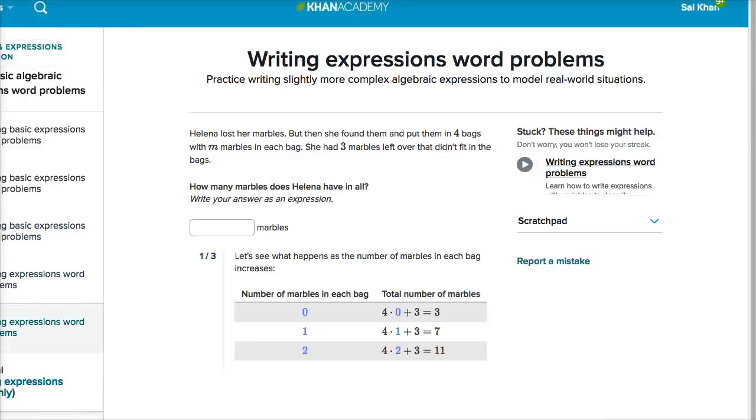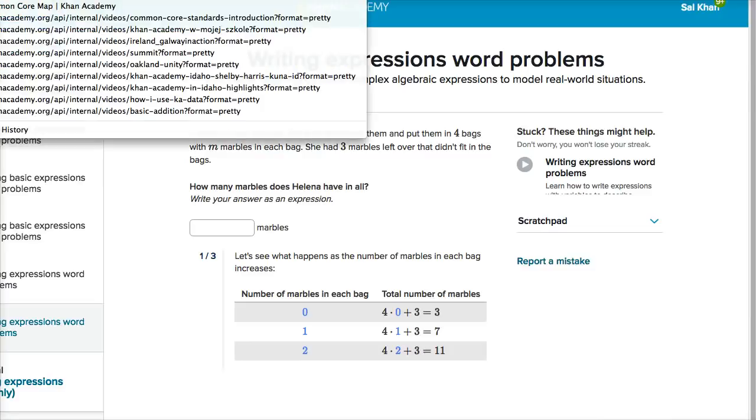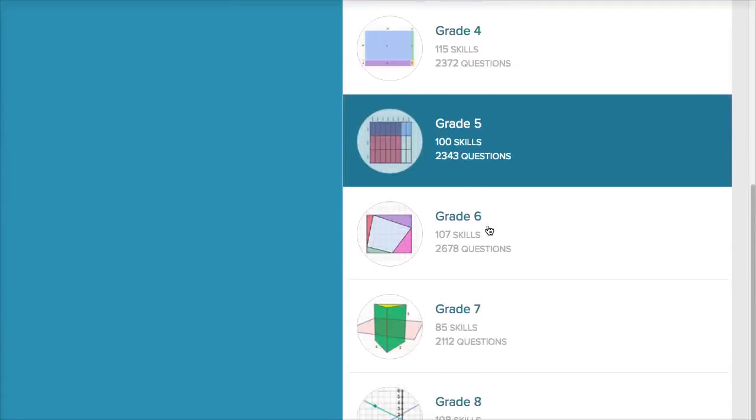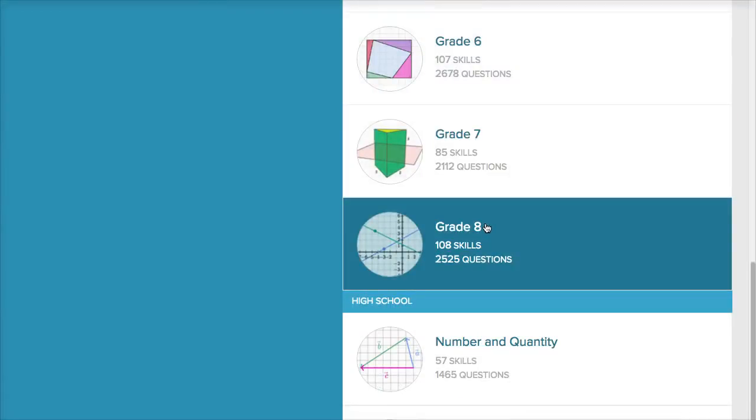So in general, I encourage you to go back to the map. I encourage you to explore our Common Core map on Khan Academy. As you can see, it is very comprehensive. And as I said, it's done in conjunction with some of the creators of the actual Common Core. Above and beyond that, if you're a teacher who's teaching the Common Core, there's a ton of other resources we have on understanding what the standards speak to, and how Khan Academy and you as a teacher can work together to make sure that the students have good mastery of it.